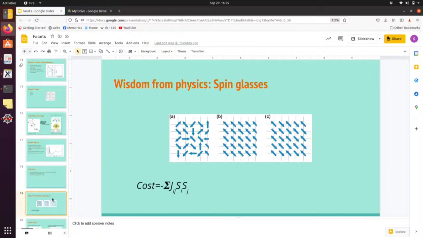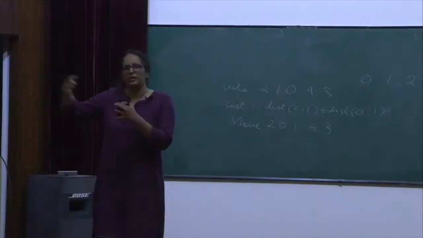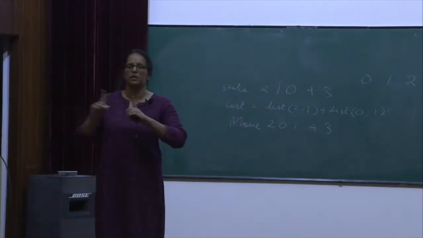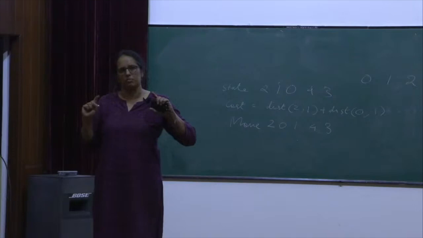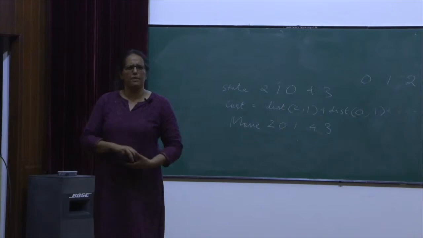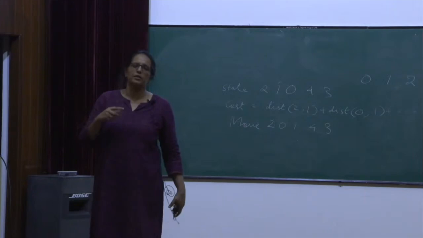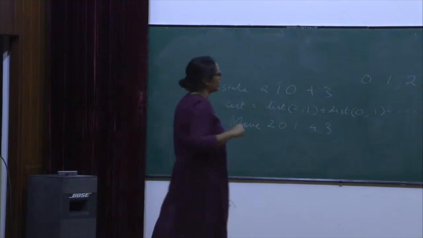A spin is basically like a magnetic moment, and two neighboring spins can interact with each other. Sometimes two neighboring spins can have an interaction which actually favors parallel orientation of spins. So in some cases these spins like to orient parallelly, and in some cases they like to orient in an anti-parallel fashion. One is called a ferromagnet, the other is an anti-ferromagnet.